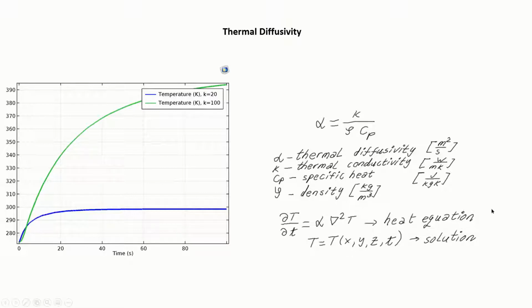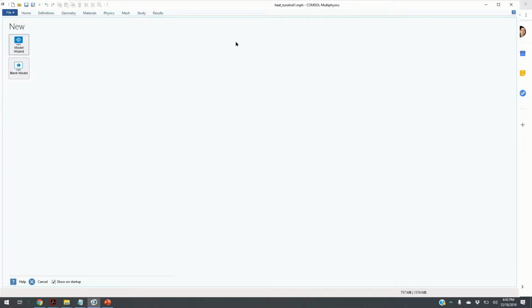And finally, the equation governing the propagation of heat inside a material, or governing the temperature change, is the so-called heat equation. And here is how the heat equation looks. Here is the thermal diffusivity parameter. In the sequel, I explain how to model the system using the COMSOL Multiphysics package.